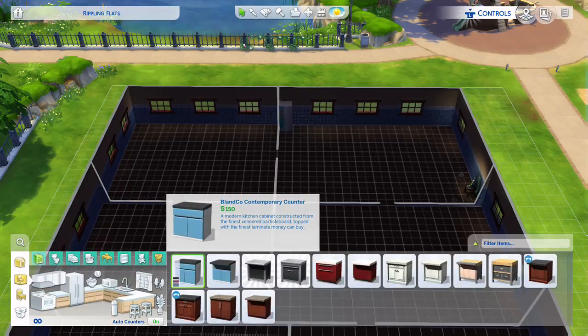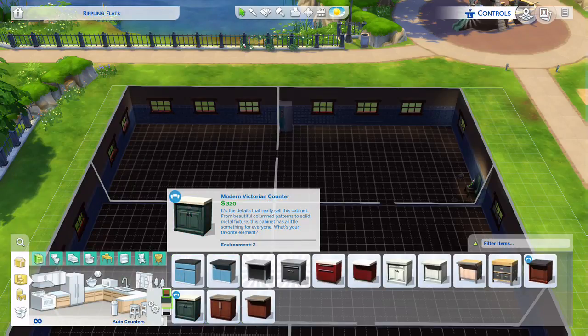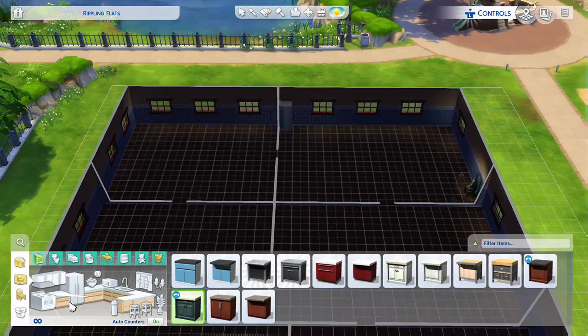Now, we are going to put the counters down. The counters have to go next to the fridge because we don't want it to look weird. So these counters have to match the fridge. Well, we're going to put the stove next to the fridge, so put the counters next to them.